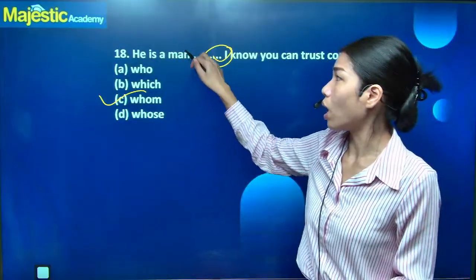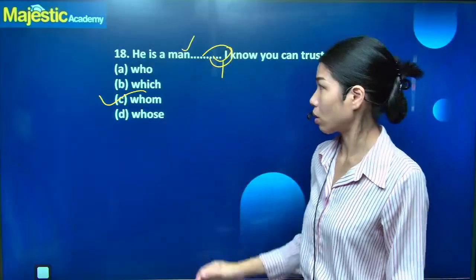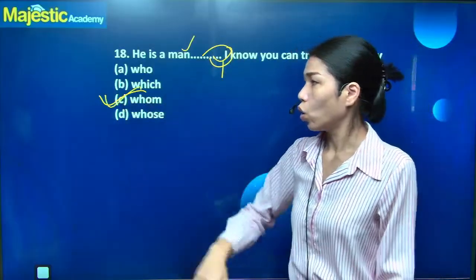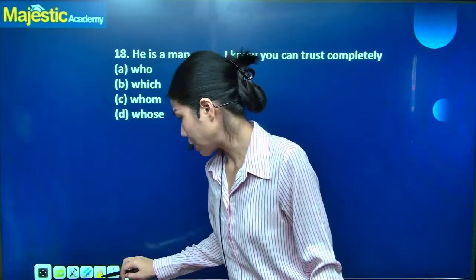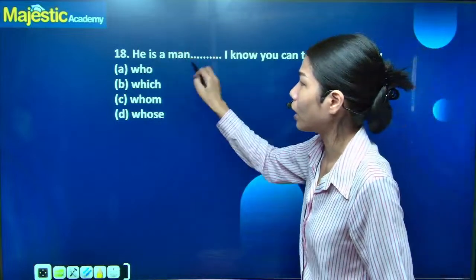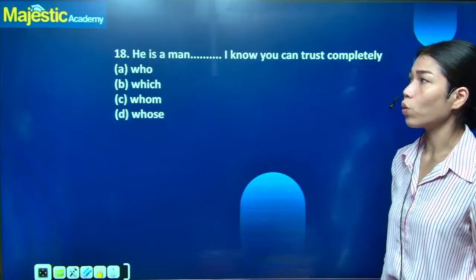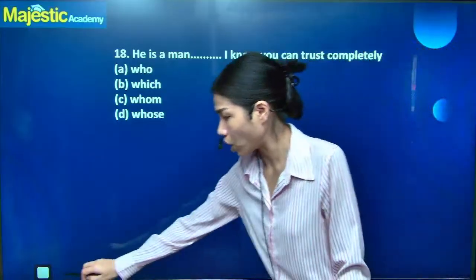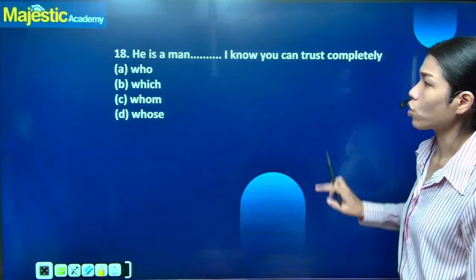You cannot make this person the subject again in the same part of the sentence. So you have to make whom your option. I hope the question is clear. First I was giving who because I thought it was asked for this person, but I is already the subject in the sentence, so we can't say who, we have to say whom for the answer. Okay, let's move to question number 19.